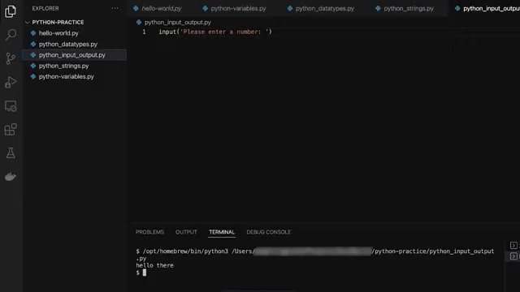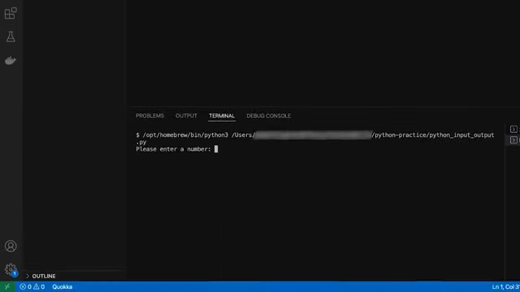So I type, please enter a number in between the parentheses after the word input. First I clear the console, and then I click on run again. You'll notice that the output now asks me to enter a number. I type 5 and press enter. Again, nothing shows up from an output perspective. This is because I haven't actually done anything with the input value. I'm just demonstrating how the input function works.